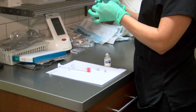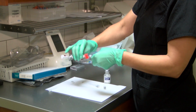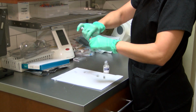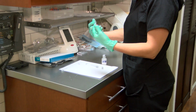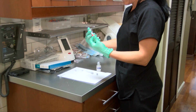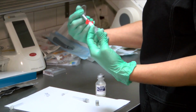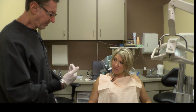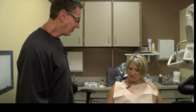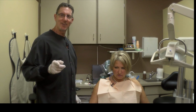And as Dr. Randall Smith's technician and assistant Denise expertly prepares the fillers in the adjacent room, I'm preparing myself for something completely out of my comfort zone. Both Dr. Smith and my colleague George, who are both seasoned in this area, assure me it is a safe and relatively quick and painless procedure. I'm in good hands. So here we go. I look like a deer caught in headlights, but Dr. Smith again reviews the procedure, and as he steps out to retrieve the proper dosage from Denise, we'll break away to see how George does with the Botox, and we can see my results later in the show.